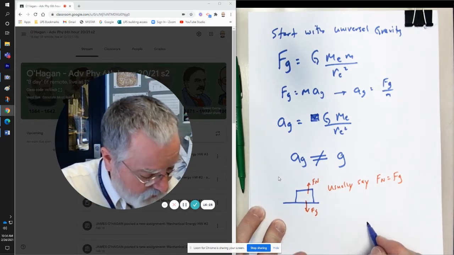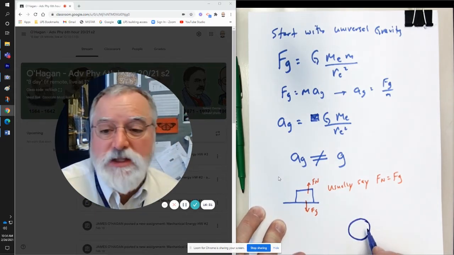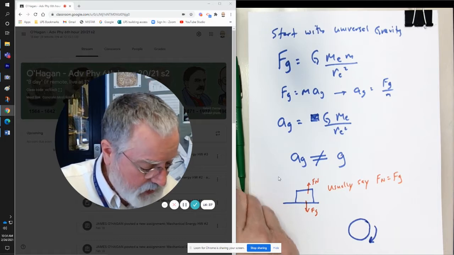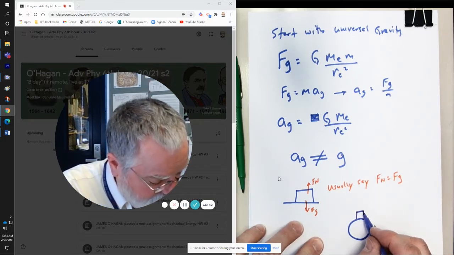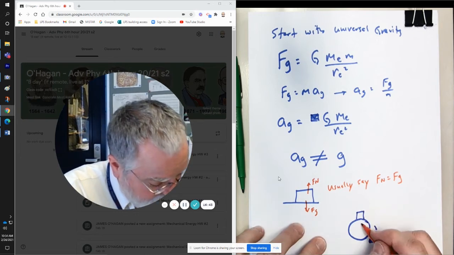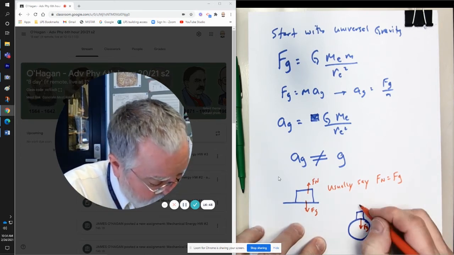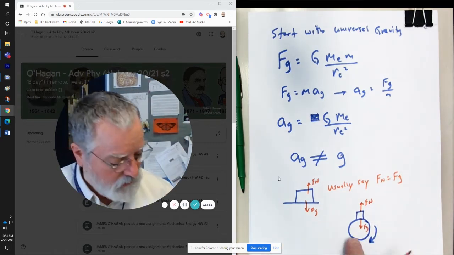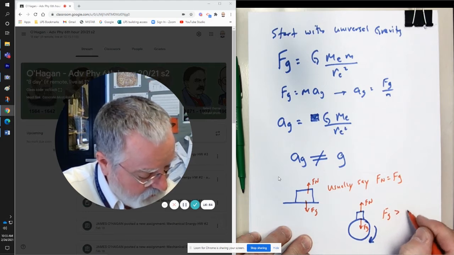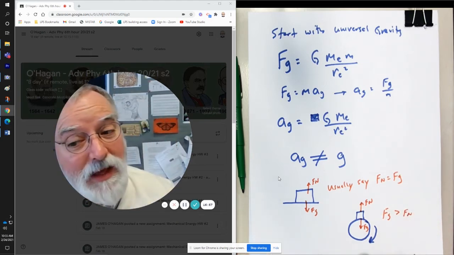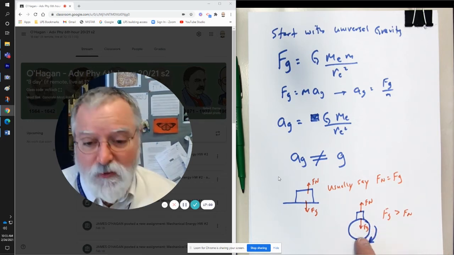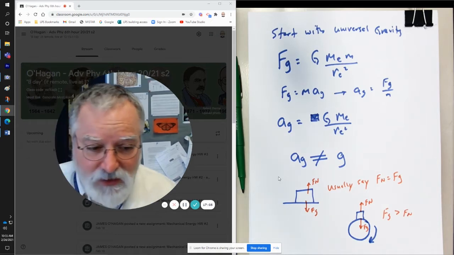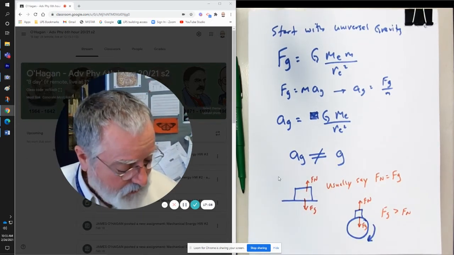The real case we have is we are on an Earth. And what's that Earth doing? It's going around in a circle. So if we put onto that Earth some type of mass, well, guess what? The force gravity down and the force normal can't be equal. Force gravity must be bigger than force normal. Not by a lot, but it must be bigger to have a net force towards the center of the Earth to cause this object to go in circular motion. So that's kind of what's going on. That's why these two things can't be the same.